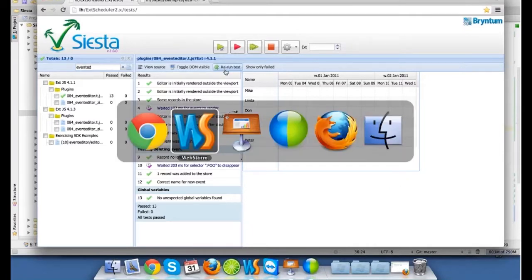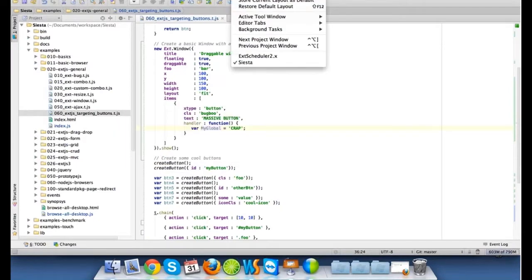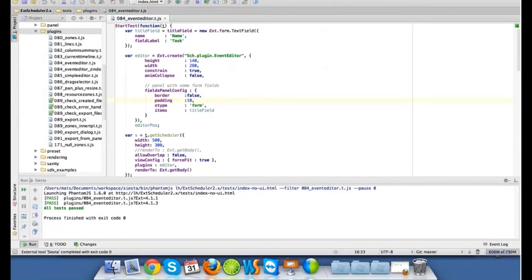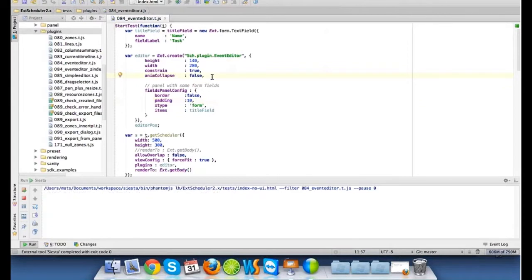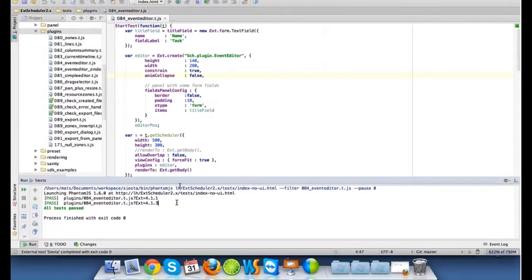And as I mentioned, you can also launch this from within your IDE. So this is WebStorm. I can hit my favorite key command, and this is going to take, I don't know, a few seconds. And I have the result in my IDE. I don't even have to go out to Chrome. And you can see that I'm actually launching it against multiple versions of ExtJS, since we support 2 versions right now of ExtJS. So all from within my WebStorm IDE, which is very nice and time-saving.